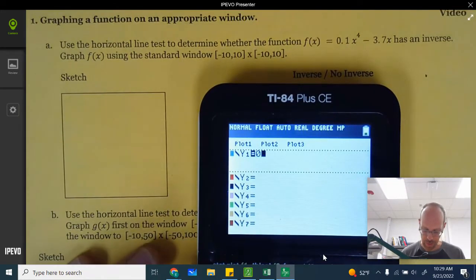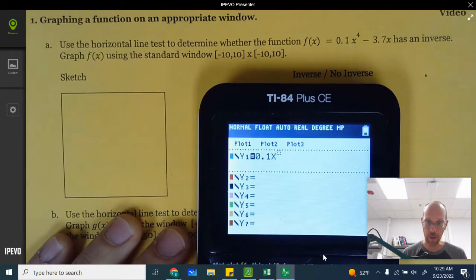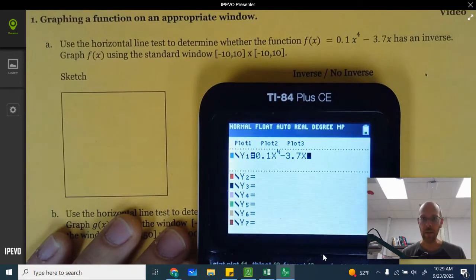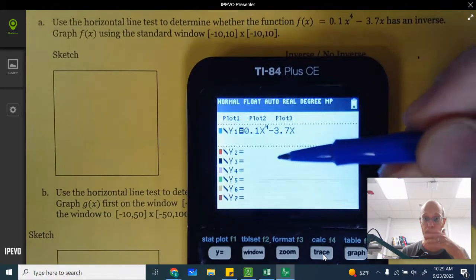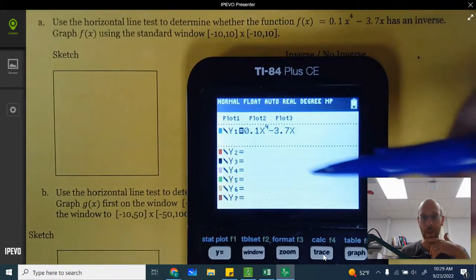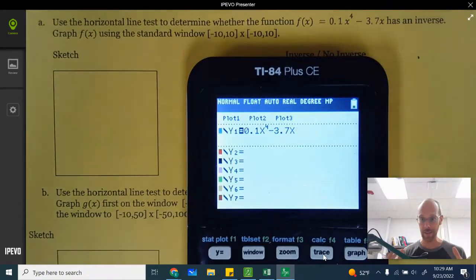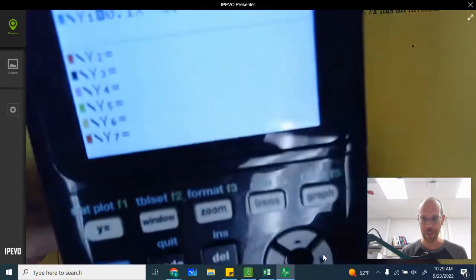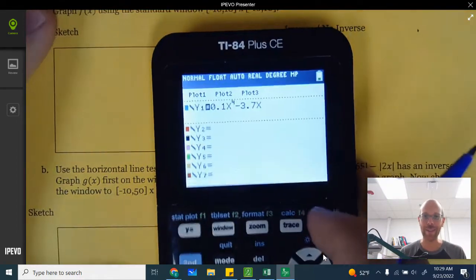So the first skill that you need on your calculator is the ability to type the equation in. I'm going to assume you've done this before. Okay, so get that loaded in. Now, I really want to encourage you to do the calculator functions with me as I talk through them. If you just watch the video, it's not going to stick. If you actually look at the machine right here and hit the buttons, then it's going to make sense.